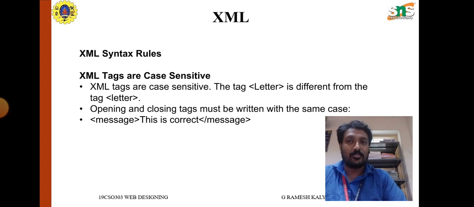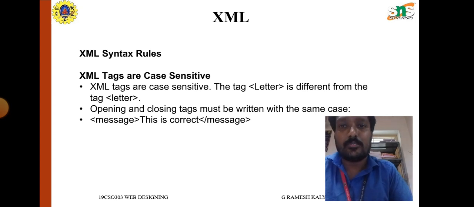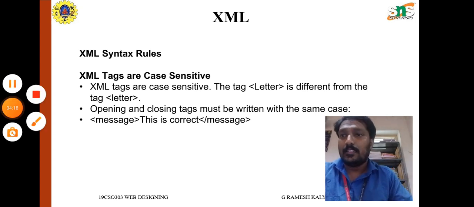If you have a capital letter as an attribute and an attribute value like 1 2 3 or some string values, and in the closing tag we have the other one with some other value, it tremendously differs. So the opening and closing tags must be written in the same case, either lowercase or uppercase.